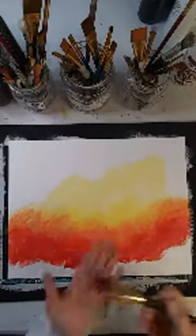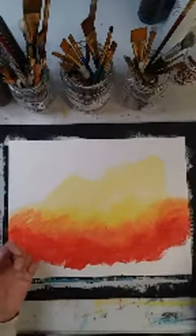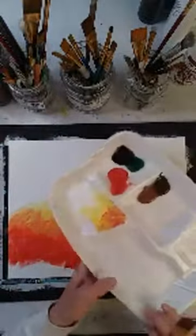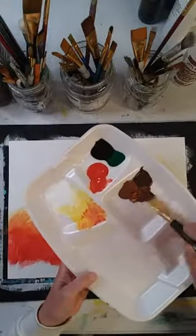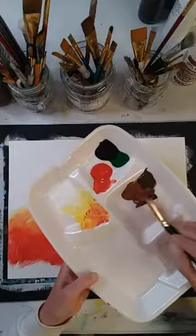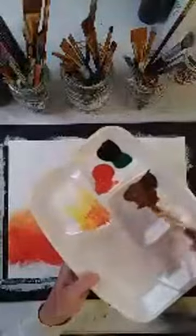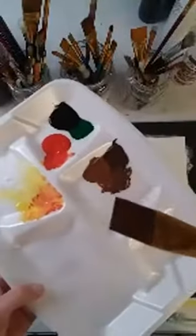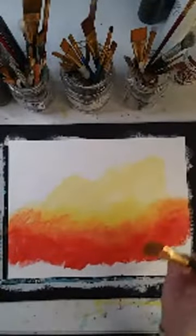Okay, now I'm wiping the paint off of my brush on the paper towel like that. I'm not really going to dip it in the water. I am just going to go ahead and grab these two brown colors. I'm going to kind of just mix the browns together, the lights and the darks. Not too much, because we don't want it completely mixed, but I'm just picking it up so we can see there's two different tones on that brown right there. I'm not even sure if you can see that too well, but basically just kind of mixing it up together.